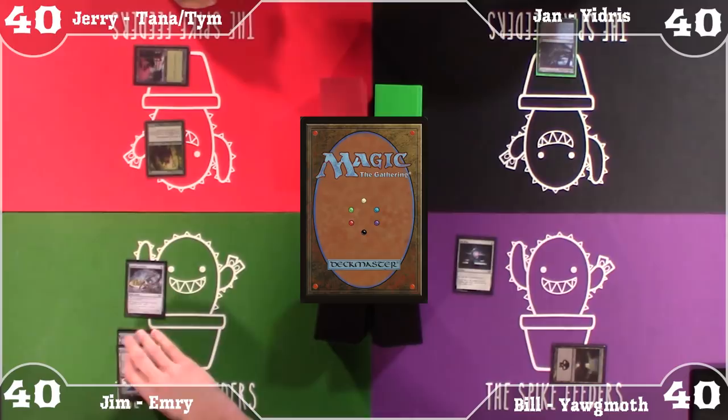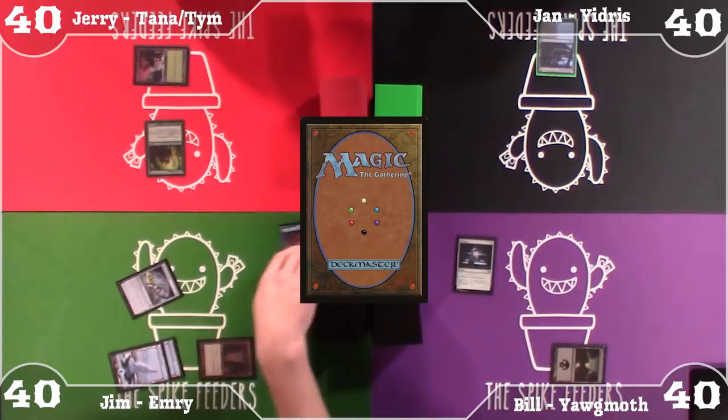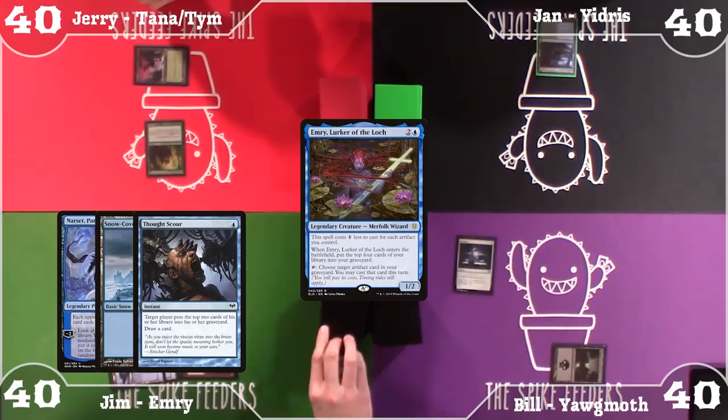Okay, I got a plan. Oh my goodness. I'm going to cast this Grim Monolith. And then I'm going to tap the Grim Monolith to add a blue. One mana Emery. And then I will cast Emery with two colorless floating. That's a combo. Nice. Emery ETB trigger. Put four cards into my graveyard. This is a Narset, Parter of Veils, a Snow-Covered Island, a Thought Scour, and an Artifact. Oh, Snow-Covered Island. Okay. We did it.